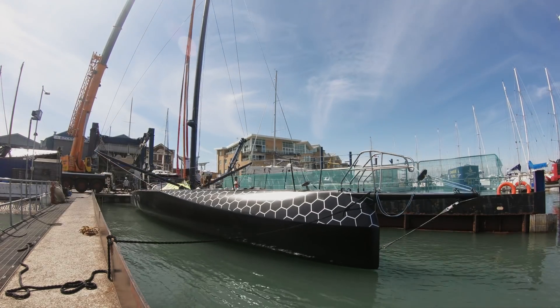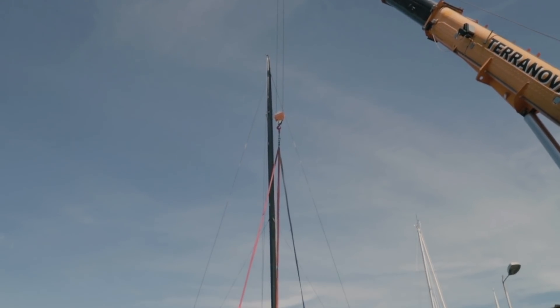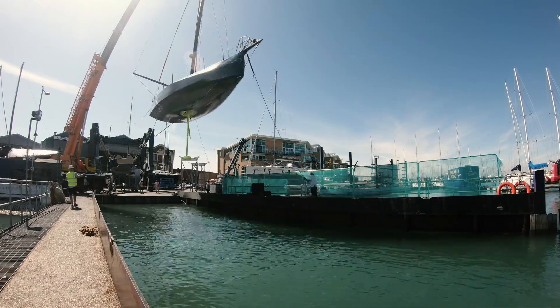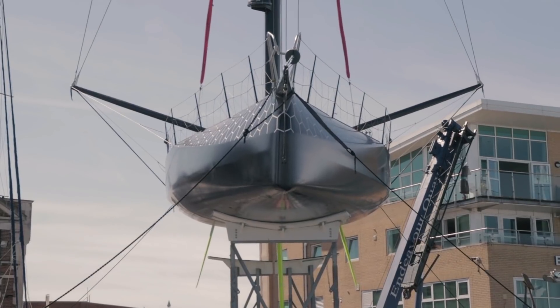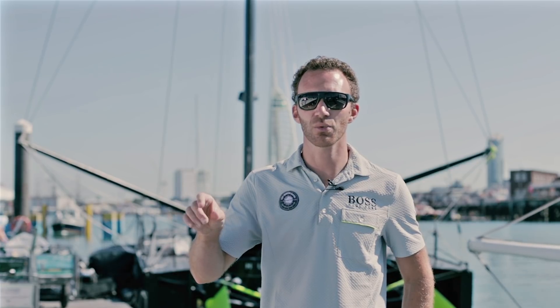Then we physically weigh the boat, and this is probably the biggest job of it all because we need to strip everything out of the boat to get an accurate weight — just the weight of the boat itself, not the sails or gear bags or anything else. We strip everything out and then pick the boat up with a crane in what's called a single point lift. We create a bridle off the boat and the crane picks it from a single point on that bridle. We have a load cell that can measure very accurately down to the kilo but handle tons and tons of load. We pick the boat up out of the water with the crane, mast up, all assembled as one piece, get the weight, and put it back in the water. Everything seems to be functioning normally.